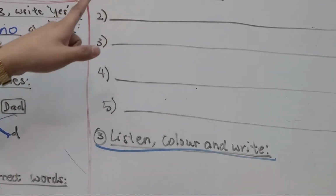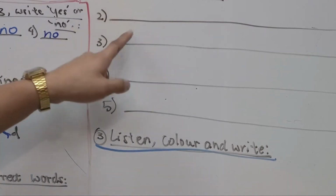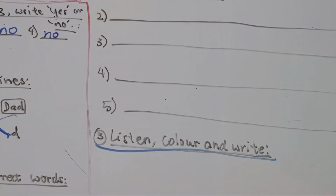So one difference has been already used. The boy who dropped the paint, and then in picture B, he picked it up, right? Now, 2, 3, 4, 5. You only have 4 more differences left in the book. So can you write it down? Follow the structure of the example. In picture A, something happened. In picture B, something happened, right? Okay, I'll give you 5 minutes. You can start now.